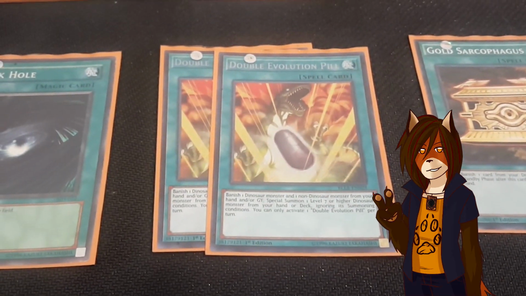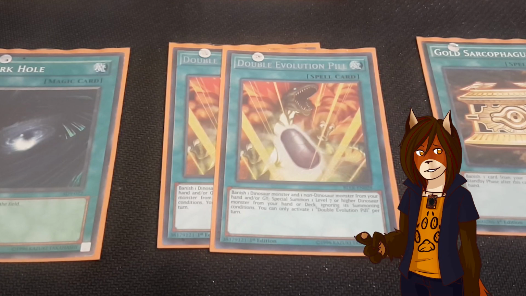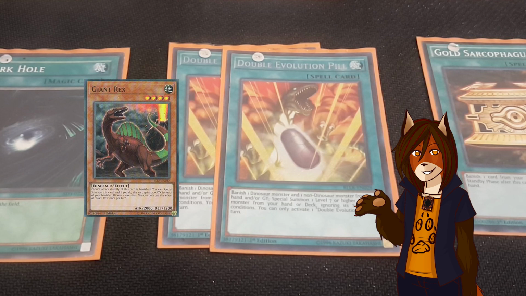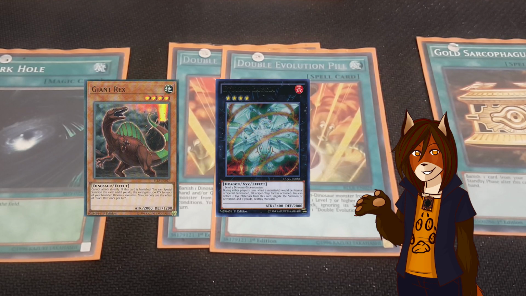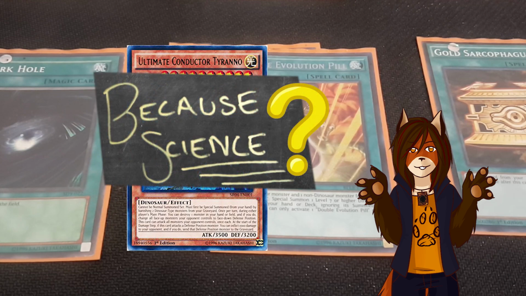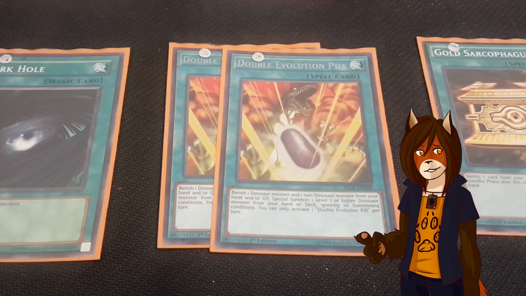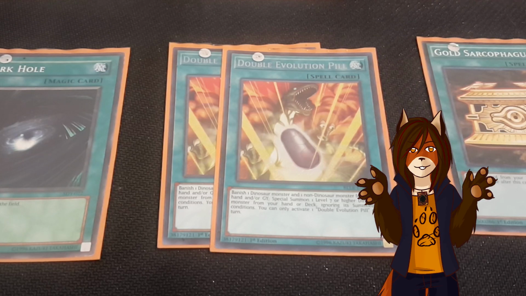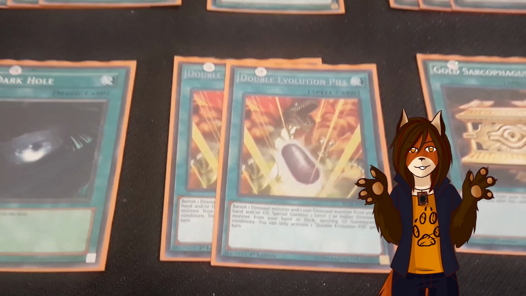2 Double Evolution Pill. I was considering cutting this to 1, but 2 is actually the perfect number for my build. It banishes a dinosaur and a non-dinosaur from your hand or in your graveyard, and special summons a level 7 or higher dinosaur monster from your hand or deck, ignoring its summoning conditions. As you can see, the main deck has 0 non-dinosaur monsters, and that's completely up to the extra deck, which is why I'm okay with this card only being at 2. If there were any non-dinos in the main, I'd be bumping this to 3 in a heartbeat.